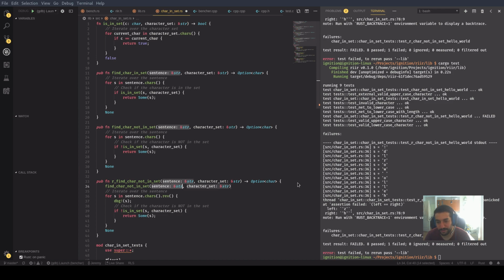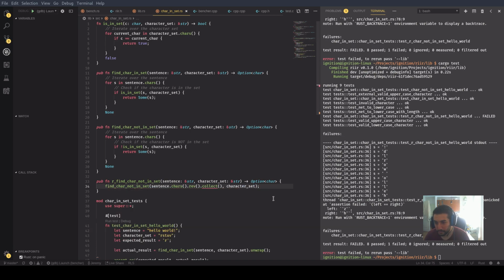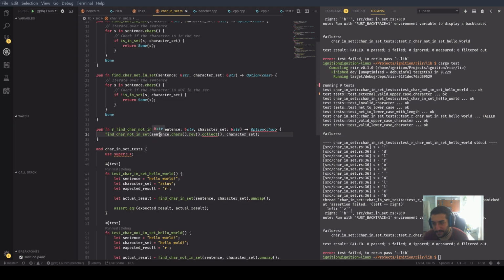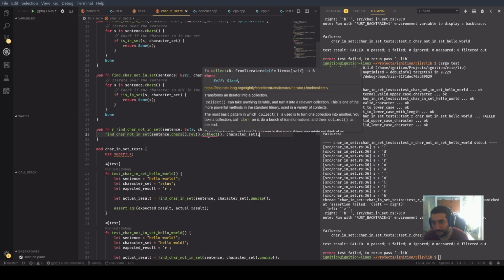What I actually want to do with our find char not in set, I want to actually do a find char not in set with the reversed version of the sentence. I'm not really sure it will work.